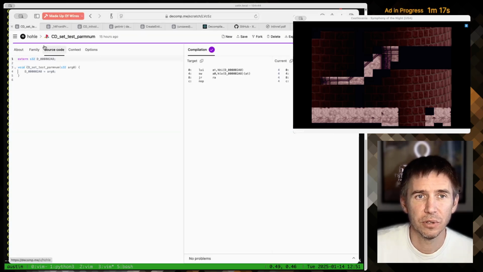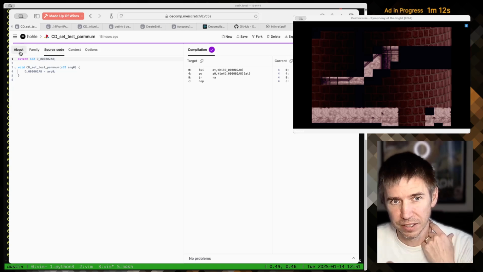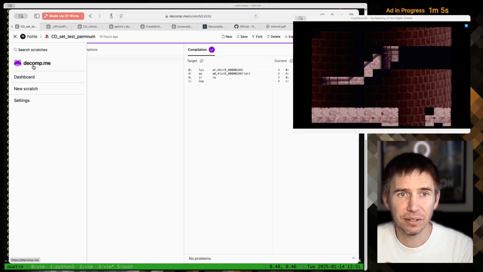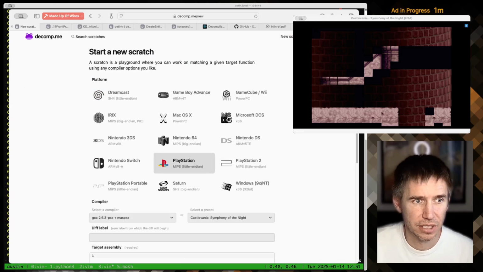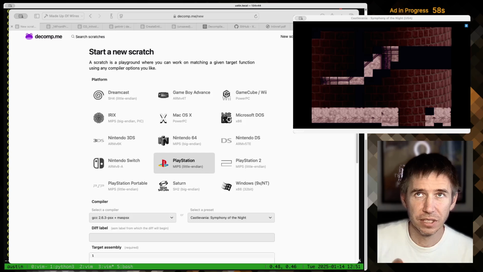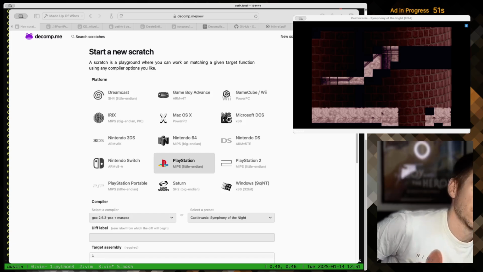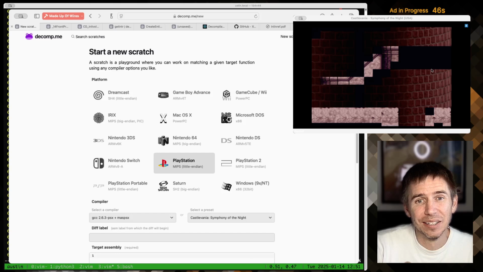All right, so yesterday I showed some of the SDK functions related to CD, and I thought maybe it's a good idea to start working on those. And I looked at SozuD's SciQ decomp project. There's I think some strategic things that make working on that a little bit harder.